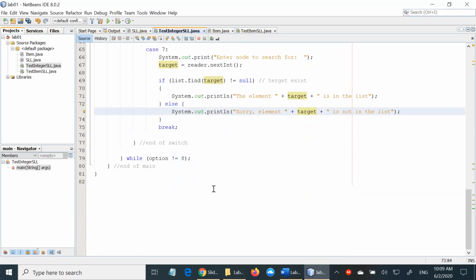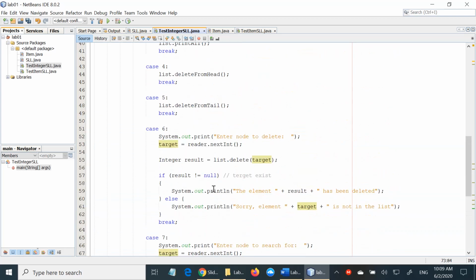Okay, so this is the test class. Let us try to run it and see how it works. Now this is another important point I should mention to you, Shabab, because maybe this is the first time you are encountering this. Normally when you have a NetBeans project, usually there is only one main class.